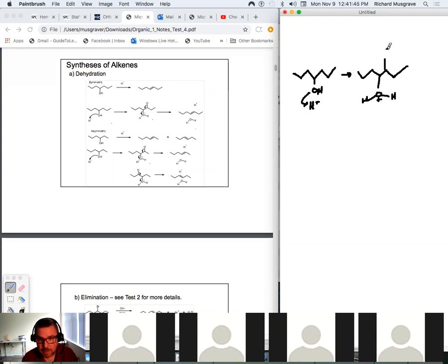And the pattern is always what we had talked about, like in test 3. Now, for a lot of you, you would have seen my corrections on test 3, and I had a lot of abbreviations there, like arrow not from bond, or arrow not to bond, or arrow not to atom, or an arrow not from atom. So all of those, you've got to be very careful about where the arrows are coming from and where they're going to.